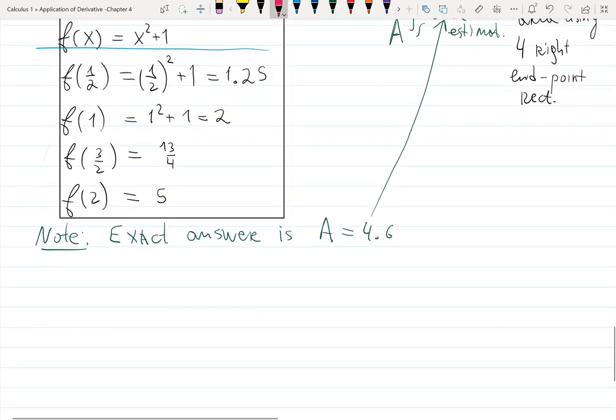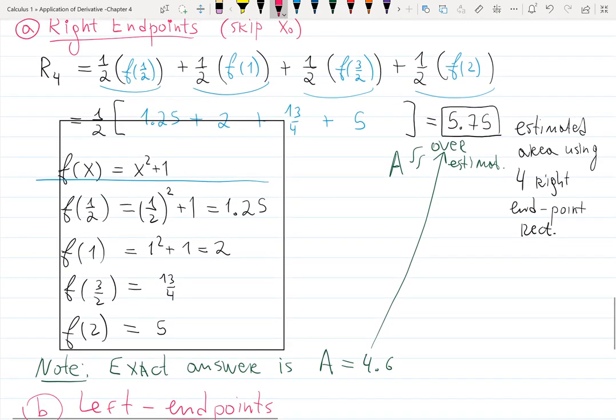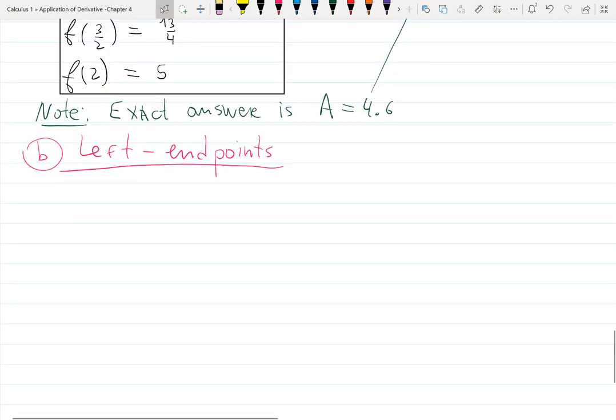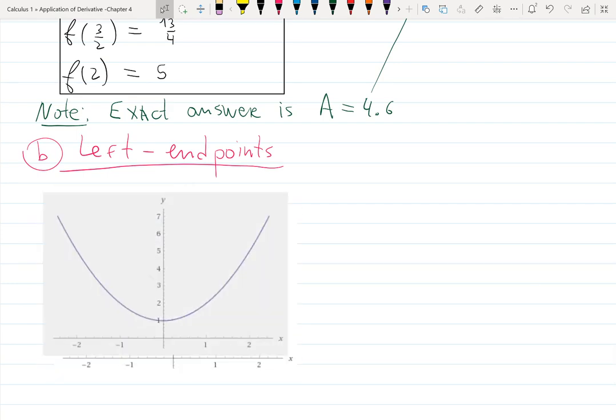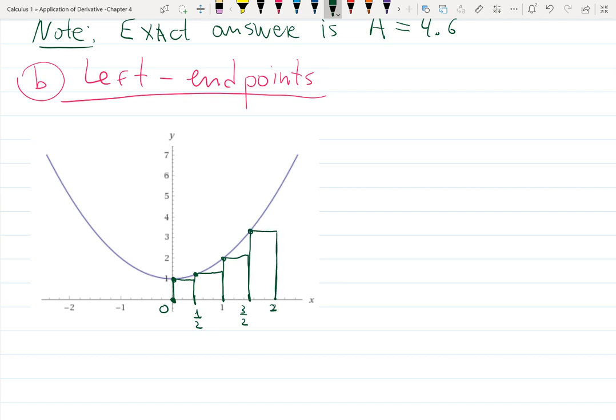B. Let's speed up a little bit and do left endpoints. Now you know the idea. N is still 4. Graph is still the same. I can copy it and use it over here. And now I'm showing you how we're going to build from 0 to 2, 4 rectangles, with the same distances, 1/2 and 3/2, but using left endpoint. Now we're starting from 0, hitting the function, going to the right, going down, going up, hitting the function and down, and repeat. You see, we're never going to use 2 in my calculations.